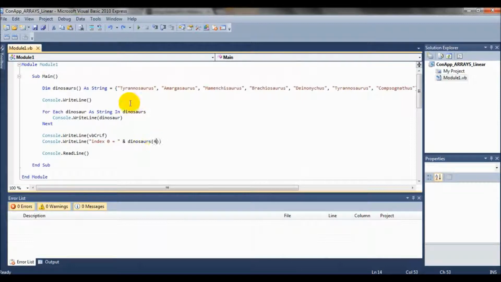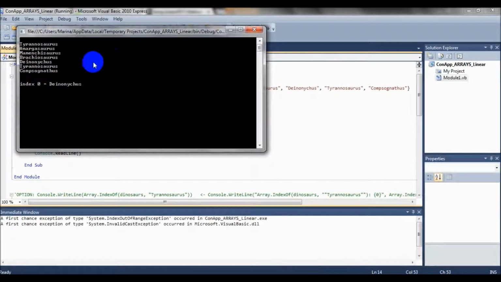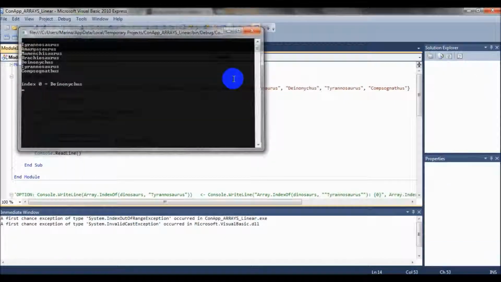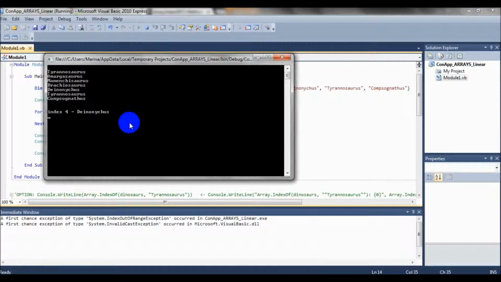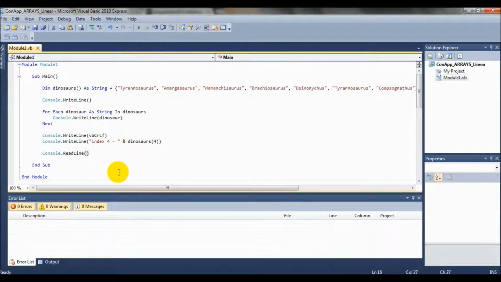Number 4. 0, 1, 2, 3, 4. Should be Deinonychus, whatever the case is. Sorry, it says index 0 equals Deinonychus because I didn't change the text here. So index 4, let's have a look at that again. Deinonychus, there it is, number 4. And so on and so forth.